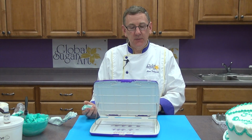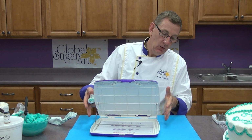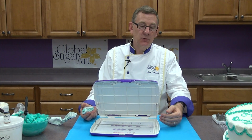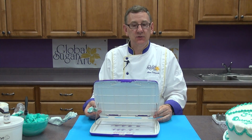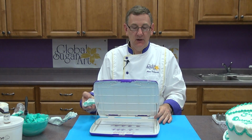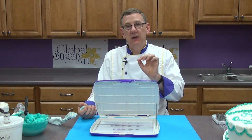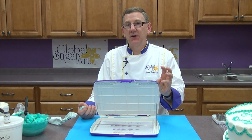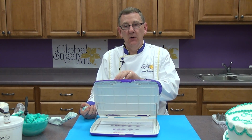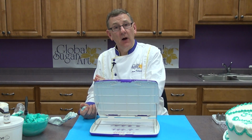For the next decorations, I'm going to be decorating on the side of this board. This is actually a Wilton product. This is a nice kit, a practice board, and it comes with patterns and templates that you can decorate on. It's actually a very nice board. So what I've done is I've put a piece of cardboard on the front of this so that I can decorate on it today. For side decorations, you have to start by either using a garland marker or the side of a cup, as I showed in a previous decorating video, or you can drop a string or some sort of a pattern so that you can follow that pattern.